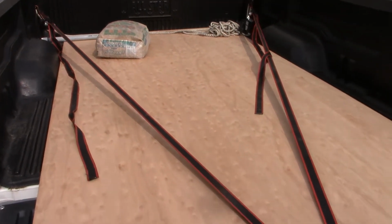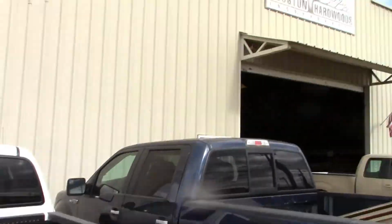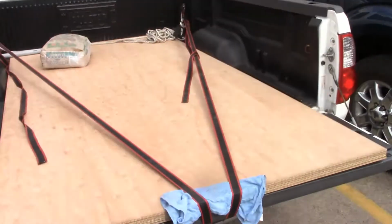Okay folks, we are loaded out. Thank you, Houston Hardwoods, and ready to go back to Fort Worth, turn this into a boat, and we will see you when I get back home.